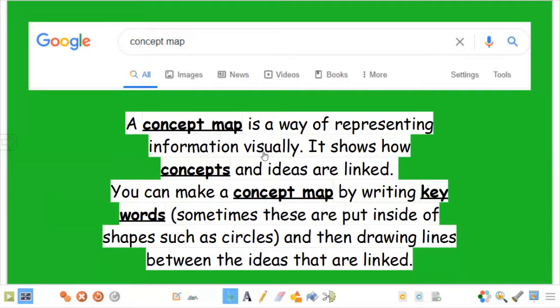Is this, no, that doesn't work, does it? Is maybe you. Could that be e dating happy? Is you visually. Hang on, we did some work before about the word visuals, and we talk about our visual timetable when we're in the classroom. So that must mean that's something that you can see. So a concept map is a way of representing information visually, a way that you can see it.